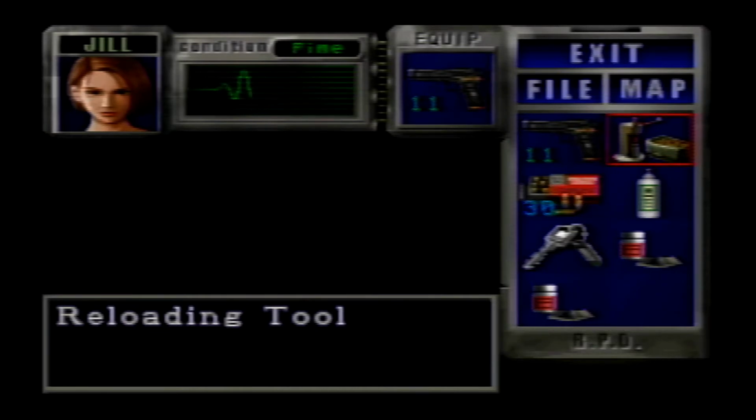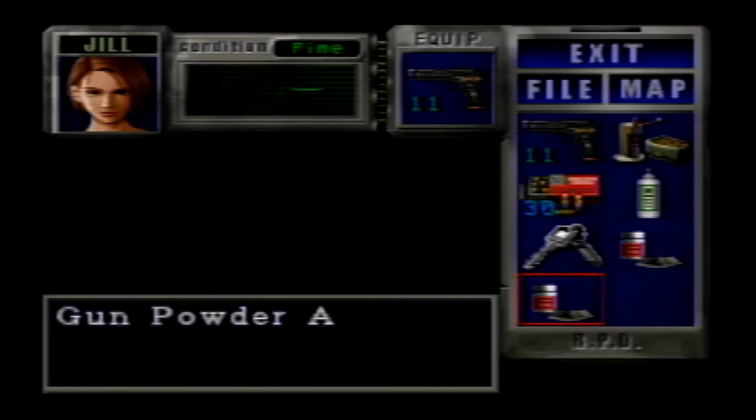There's like 15 different gunpowder combinations you can do. Unlike in Resident Evil 2, there was like 4. I don't even remember. But yeah, it gets pretty complicated.